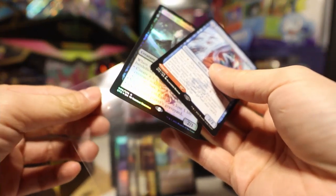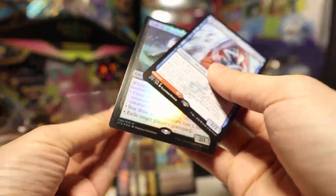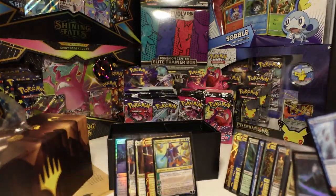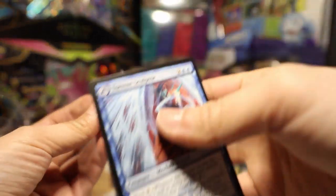Wow. I'm not sure what I pulled. I see a lot of cards I recognize from Arena. And we got those four mythics, so it's pretty exciting. But let's do a walkthrough to see what we got.